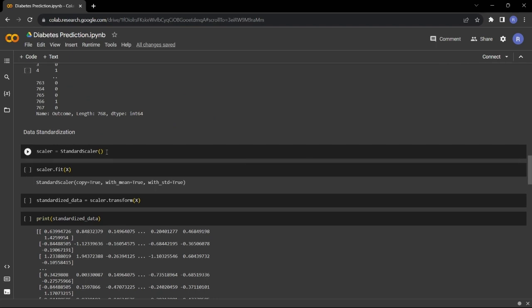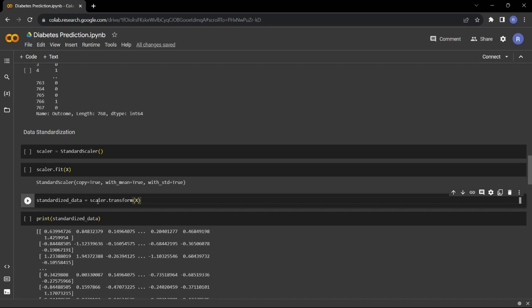Now we will initialize standard scaler in the scaler variable and fit the scaler to the feature data x using the fit method. This will compute the mean and standard deviation for each feature in the training data, to be further used to scale the data.